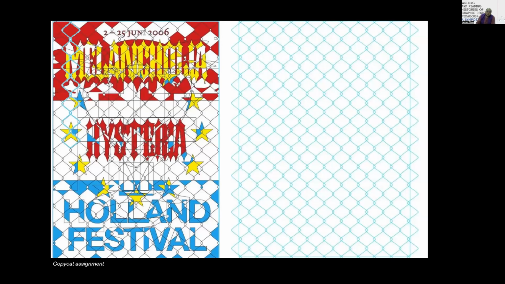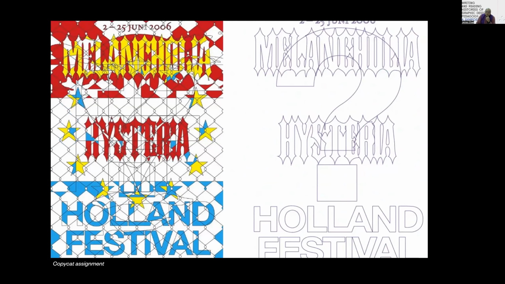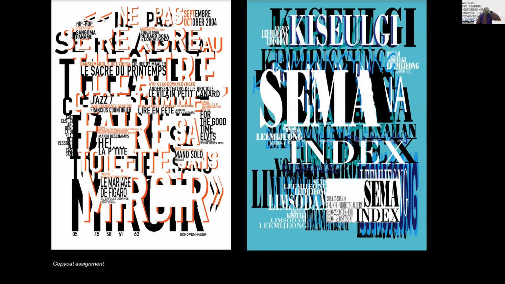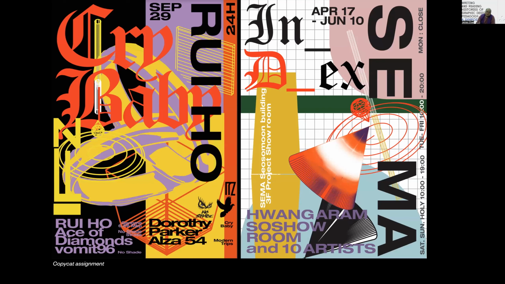As you can see, this student documented her process very well on remaking a Metahaven poster for the Holland Festival, and how she drew each layer and then began to layer them on top of each other and recreate the poster. But the eventual output, or the motivation of this project, was to take that reverse engineering and then create something new within the student's own voice and language. So here we have a poster that has been translated for a different exhibition. And then we have a poster by Anya Kaiser that has also been morphed and re-co-opted.